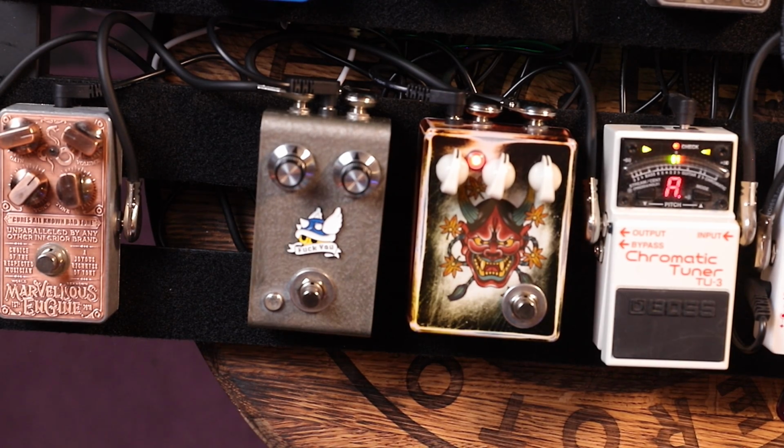Rangemaster, this is what was on that pedal show. Oh, okay. So, not this one, because that's rude, but a version of this. I think Pete did a review on that as well, and really liked it. I was trying to find a video on this before you got it sent to us. Well, no, there is one. We've got two, yeah. And we still don't know what any of the knobs do. I don't even care anymore. Neither do I. It's just so good that I just like playing around with it and finding different sounds.